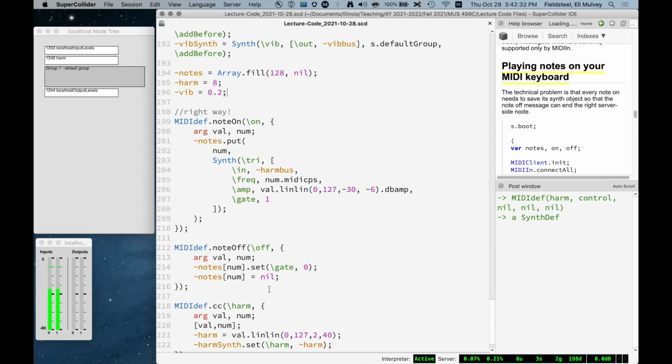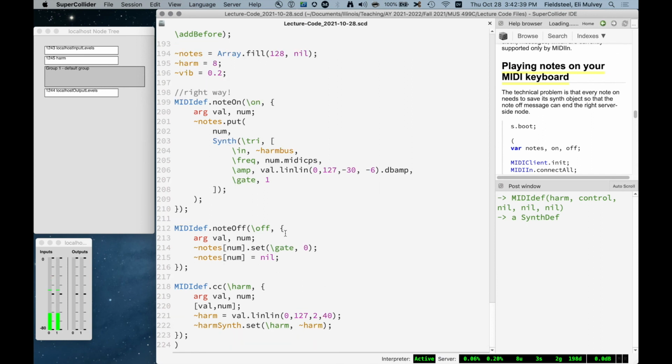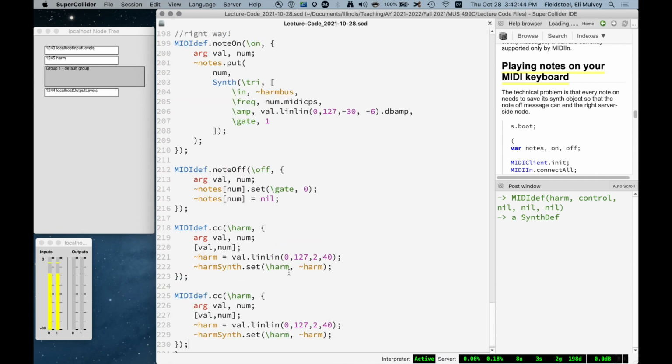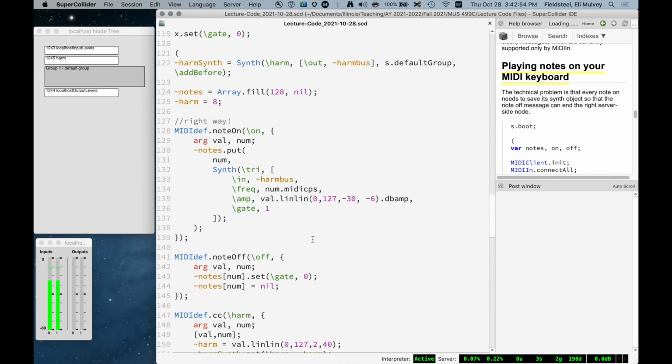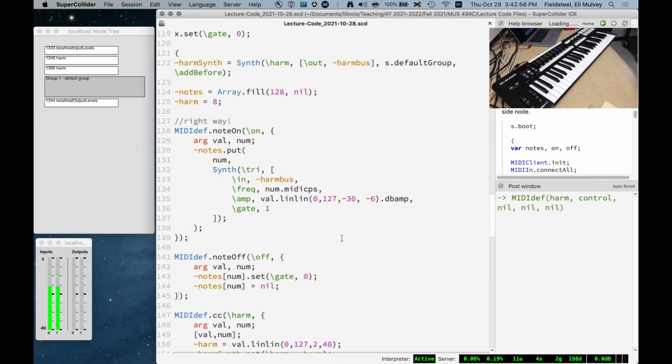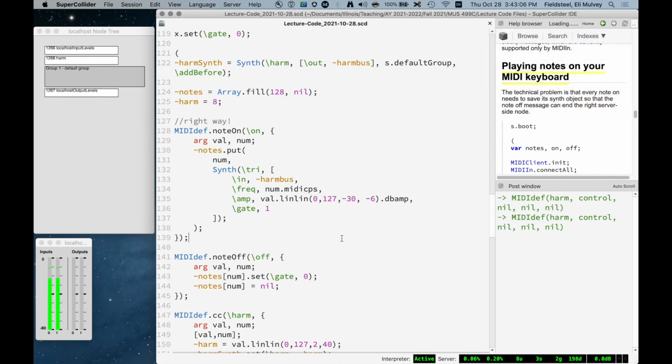I think if we don't give it a value the first time we play a synth, if we do it before moving the mod wheel, then it's not going to work. The main problem here is that right now this MIDIdef is not filtering the data by controller number at all. It's actually listening to every control number. So if I go back to this previous example here and run this, whoa! Right.